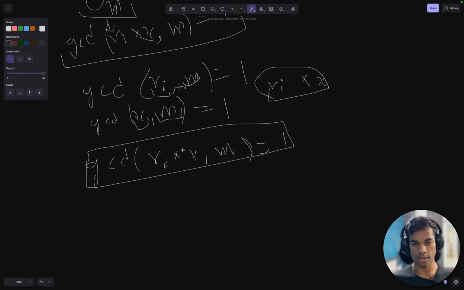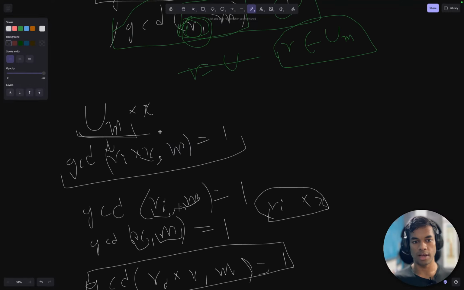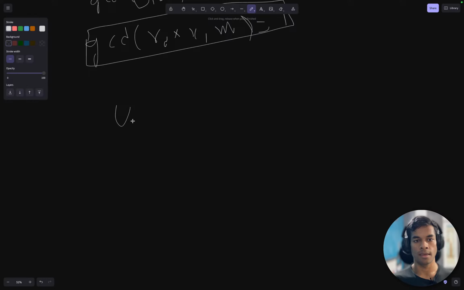And given that fact, when we multiply this whole set by X, all the new numbers that we get, this thing will be equal. If we multiply this whole set by X, we would get a set, Ri multiplied by X, where Ri belongs to UM.